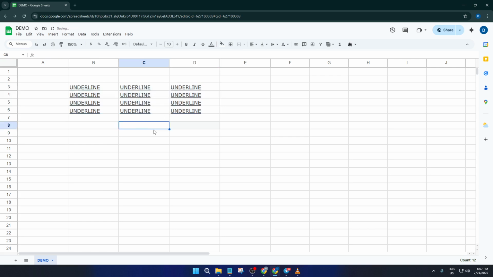One thing to note, if you're underlining multiple cells at once, the same shortcut and menu steps apply. Select a whole column or a block of cells, and everything highlighted gets the underline treatment. This is especially useful for drawing attention to whole sections like totals or key takeaways in your data. And there you go, underlining text in Google Sheets is that easy, either through the Format menu for a step-by-step approach or with a quick Control or Command plus U shortcut for speed. Don't worry if it takes you a couple of tries to get used to the shortcut, that's perfectly normal. Before you know it, your fingers will do the work automatically.